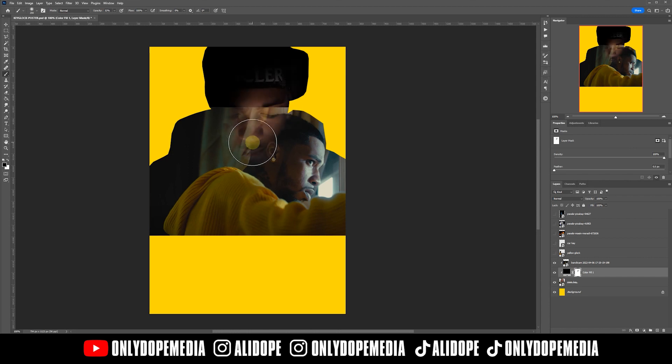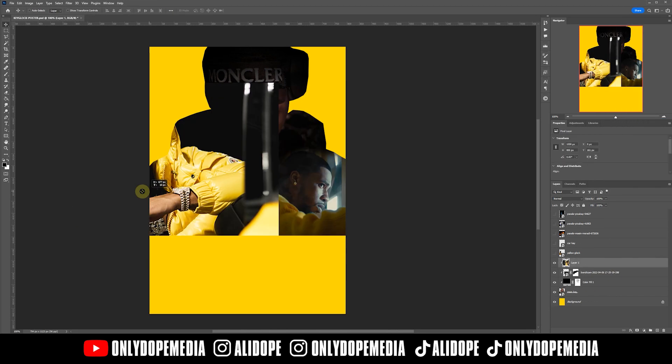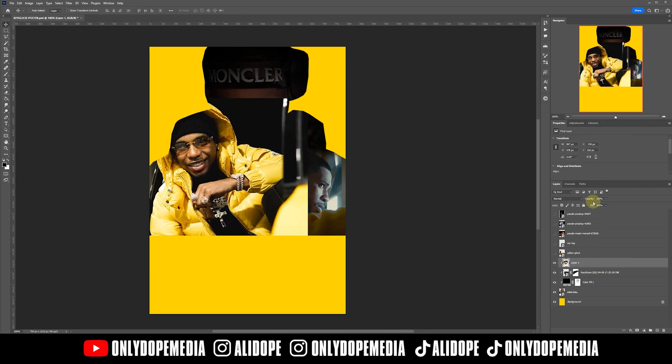Now that mask on top of that colored layer, we're going to start erasing from it. I mainly want to focus in on the eyes and lightly around the main image — just erase some of that overlap. Non-destructive editing, so mask mask mask. Now we're going to insert another image that's already pretty much cut out, and we're just going to mask that as well.